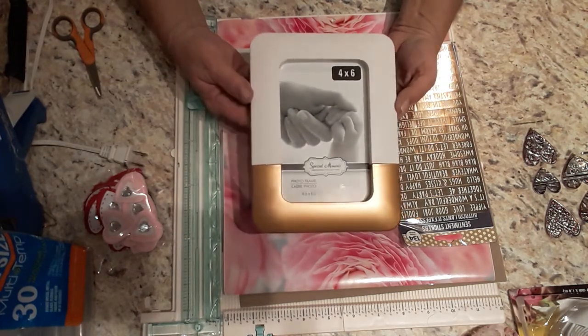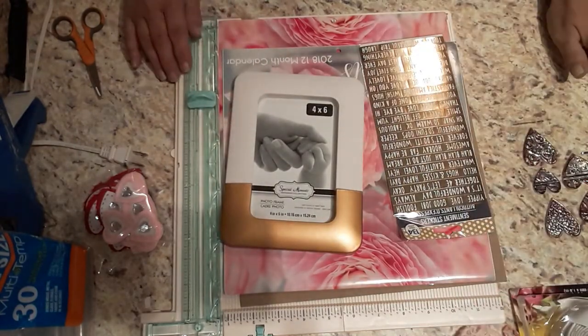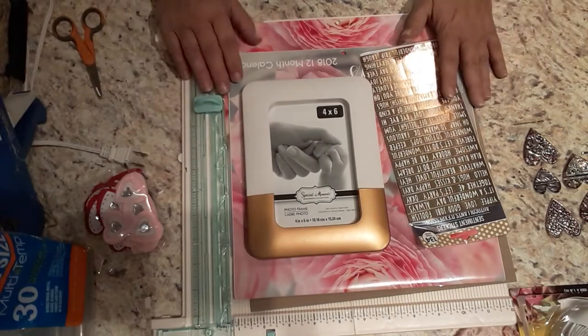When I hauled these picture frames last Tuesday for Dollar Tree Tuesday, I said they were going to be the feature for my DIY. I got this inspiration from Tracey Phillips, who is Gift Basket Appeal here on YouTube. Hi, Tracey. Of course, I put my own spin on them.